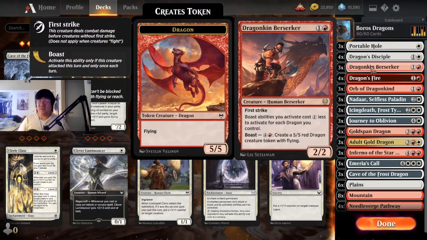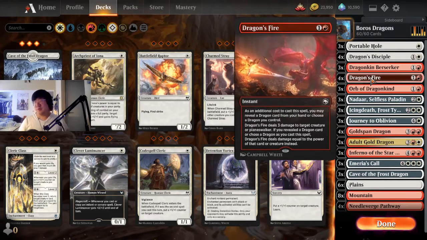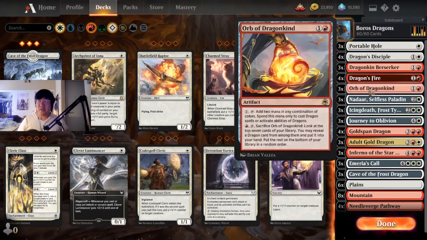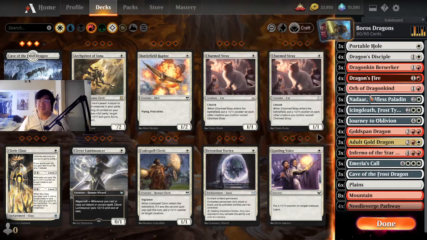Dragon Berserker, I love the first strike, but obviously this fits in this dragon deck because we can make the buzz cost very, very cheap and then just put in a flyer, maybe even 2. Dragon's Feather removal, most of the times this will probably do more than 3 damage, but even 3 damage, honestly, pretty good. Orb of Dragonkind, which helps us color fix if we're in that situation. Look for a dragon if we're good on mana. So lots of good stuff, and it's basically ramp too.